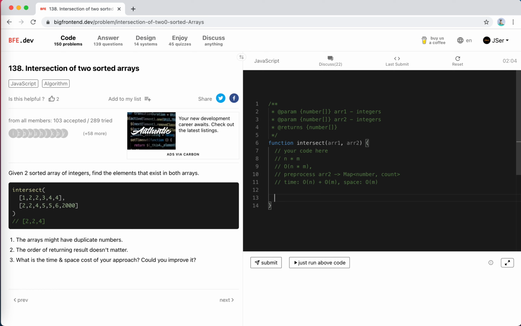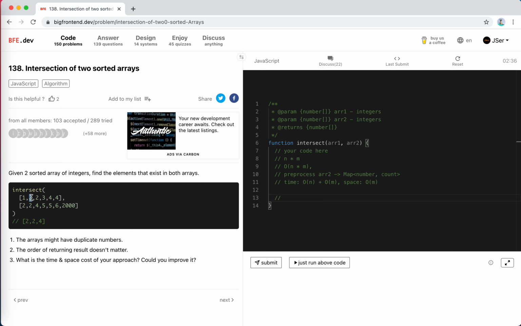Worst case, for each number we would add an entry into the map. But actually, the problem here is that we don't take advantage of the sorted information. They are both sorted, and our approach doesn't care if it is sorted or not. So we would just check the heads. If one is smaller than the other, then we could safely remove the smaller one.